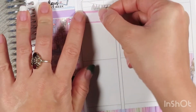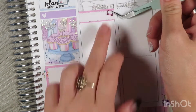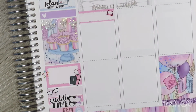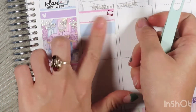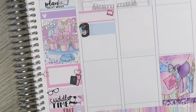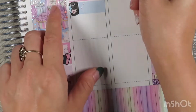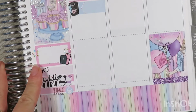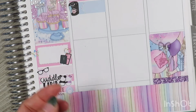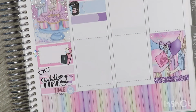I really like this kit. My goal for this year is to try out different kits, different shops, different colors, because I really like the more neutral ones, but the bright colors are out of my comfort zone, so I'm really excited, because I like black. That's my favorite color, and my kits are really basic. So that's the goal for the year. Just try different things out, find some planner pieces, hopefully.